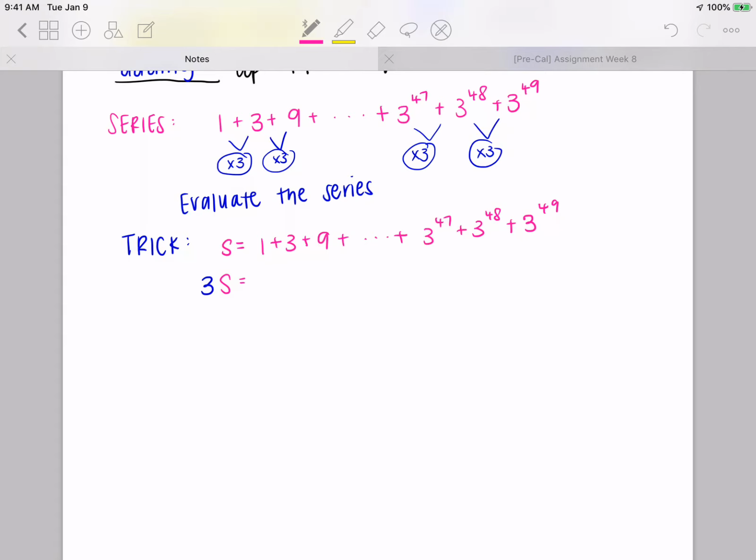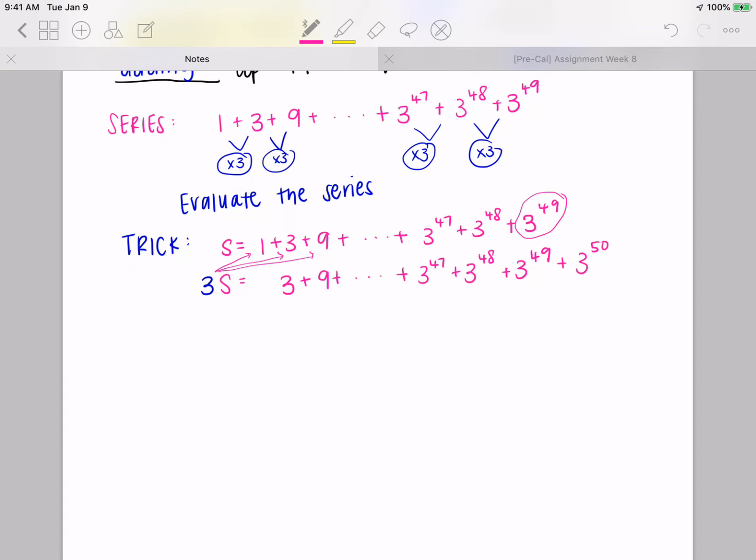If I multiply the first number, which is 1 right here, by 3, it's going to be 3. If I multiply the next number, it's going to be 9. The next number, it's going to be 27. So I'm going to be writing this skipping a space. And it will be 3, 9, 27, and then dot, dot, dot. And if I multiply 3 by the number before this, it's going to give me 3 to the 47, 3 to the 48, 3 to the 49. And if I multiply 3 by the last term, it's going to be 3 to the 50.